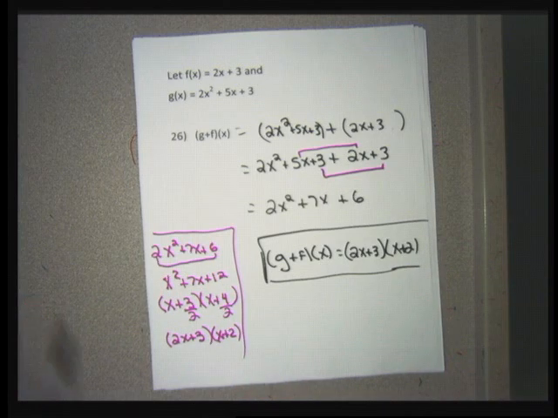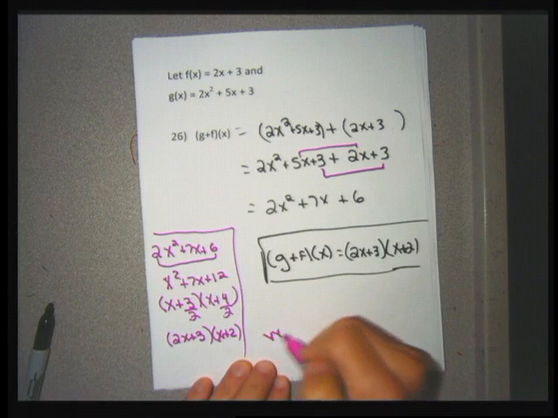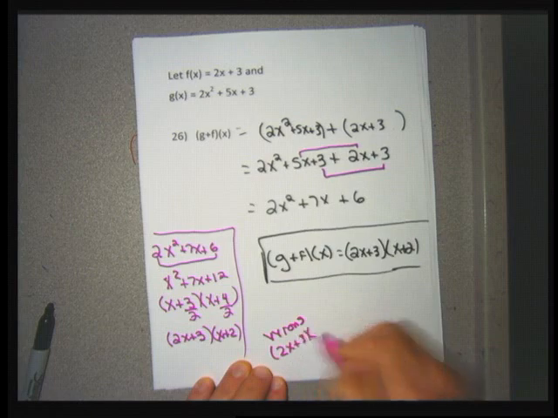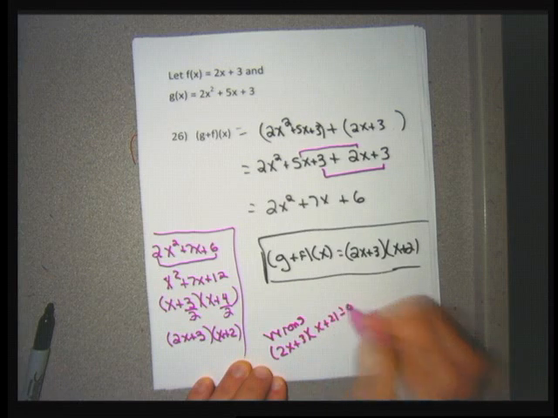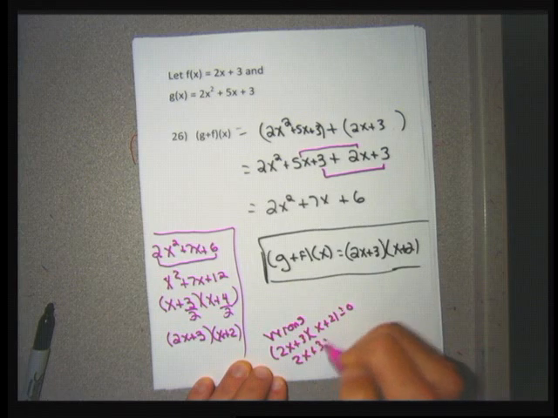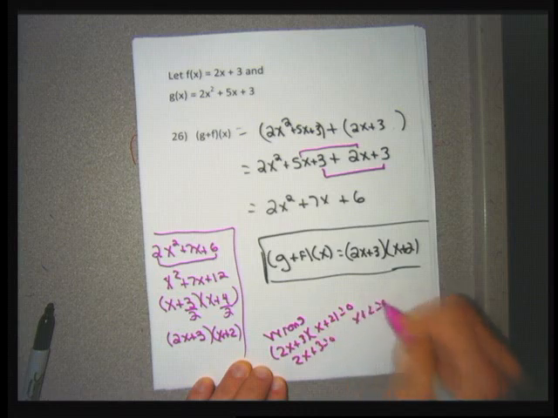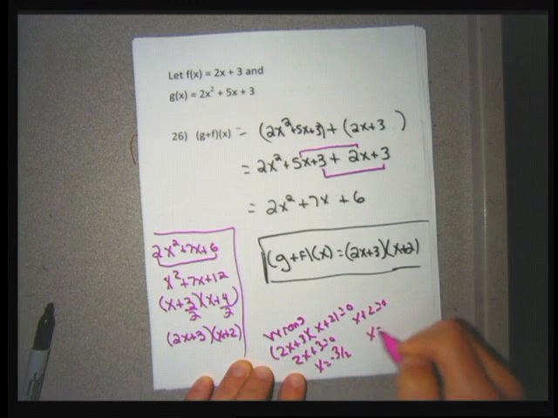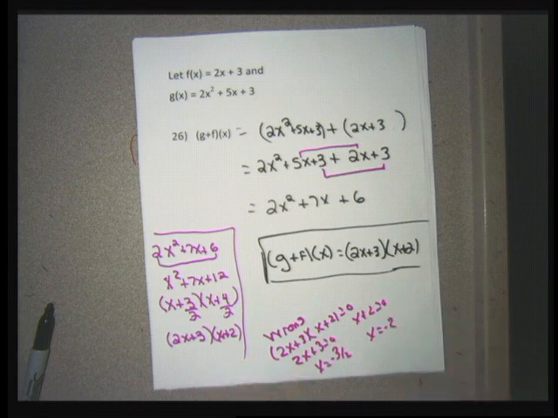What would be wrong if you did this, if you wanted 2x plus 3 times x plus 2 and set it equal to 0, and then went 2x plus 3 equal to 0, x plus 2 equal to 0. Solving this, you'd get x equal to negative 3 halves. Solving that, you get x equal to negative 2. If you wrote negative 3 halves and negative 2 down, that's wrong.